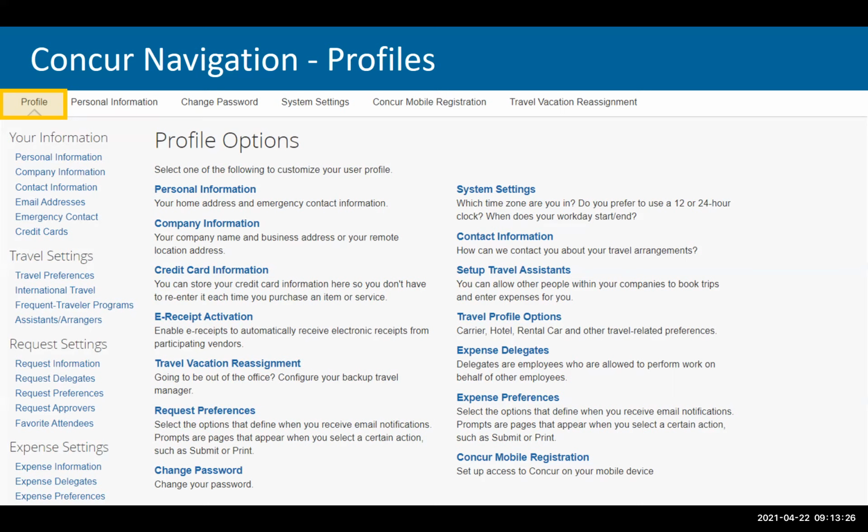All right, so you're going to notice an option for e-receipts. What's an e-receipt, you may ask? It's the electronic version of your receipt delivered straight from Concur's partner suppliers. It uploads seamlessly right into Concur for you. You don't have to think about it. You don't have to put a slip of paper in your purse or wallet and forget to dig it out later. You don't have to deal with a stack of receipts when you get back from your trip. It's already going to be there in Concur for you.